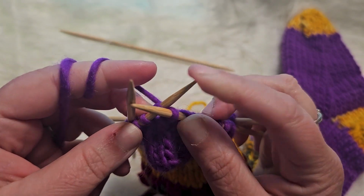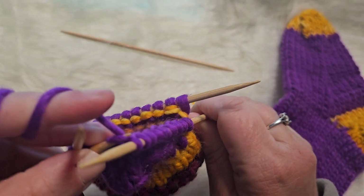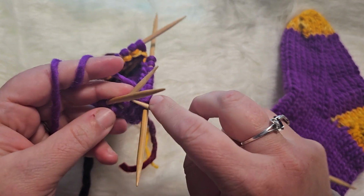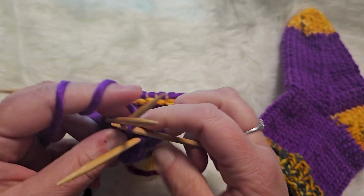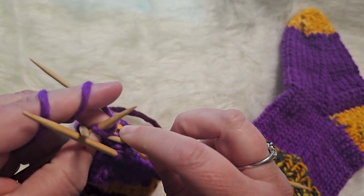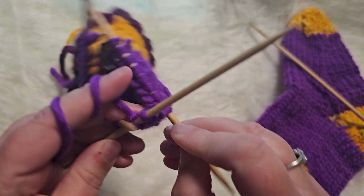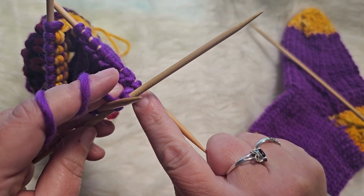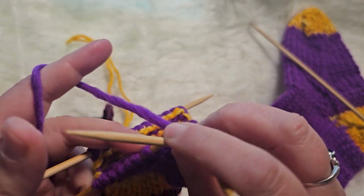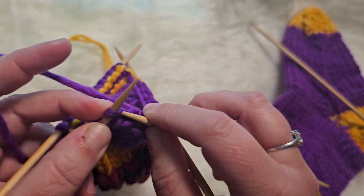One, 2. Now I will take this free needle and I will knit these 2 stitches. 1, 2. This is now the beginning of the round. I will work to the end of this side, knitting my stitches as they come.